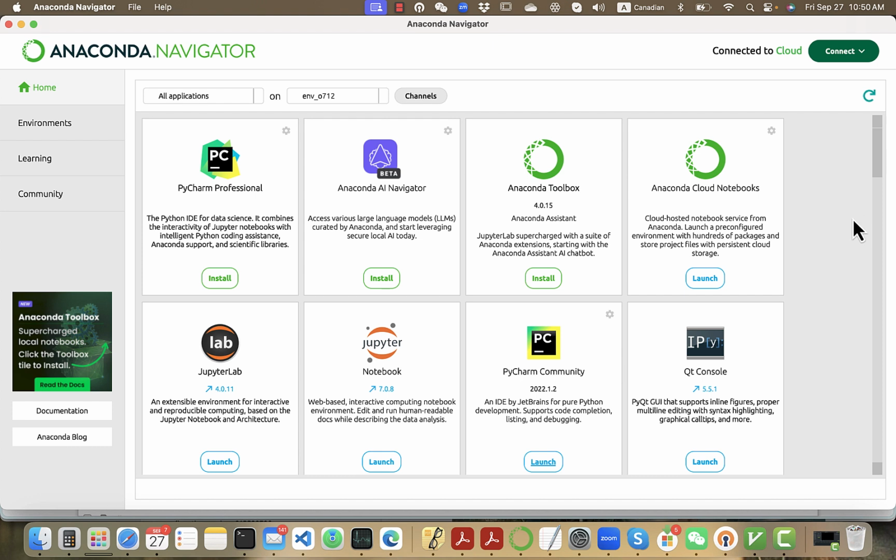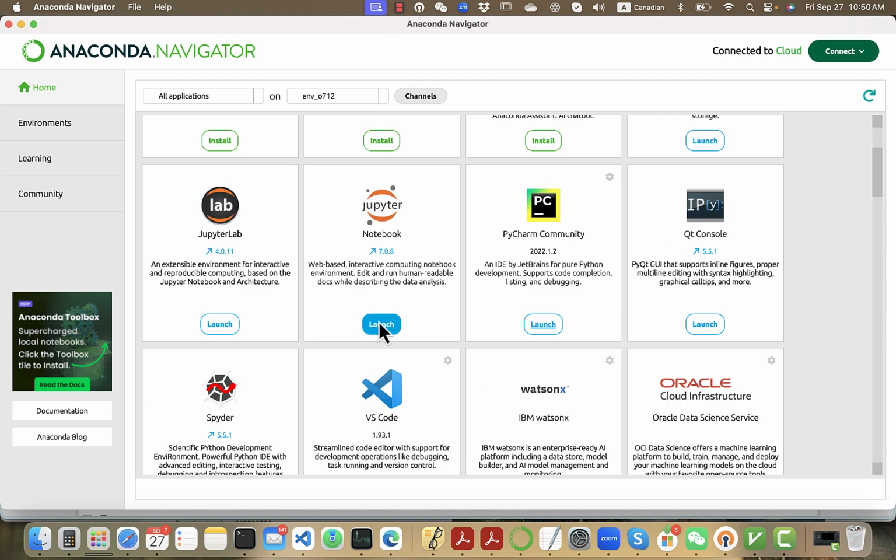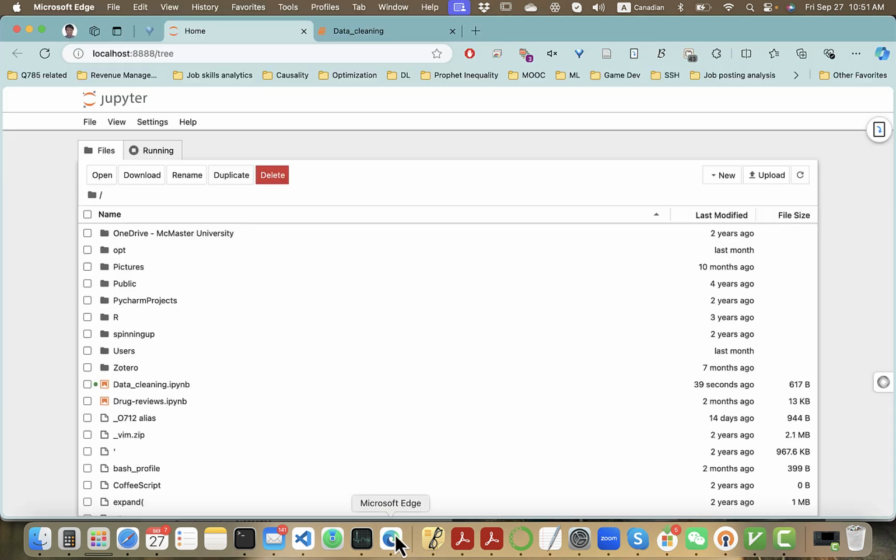As usual, let's open Anaconda Navigator, and we can launch Jupyter Notebook by clicking the launch button in the icon for Jupyter Notebook. And this will direct us to a user interface in the browser that shows us the content of a directory, a folder. This folder is exactly the user's home folder on the computer. For example, I'm using a MacBook.